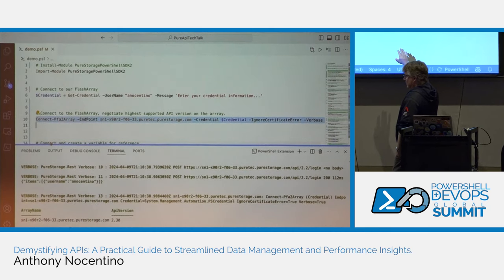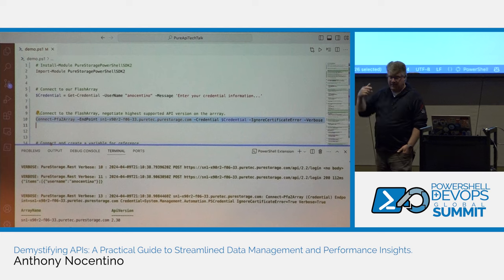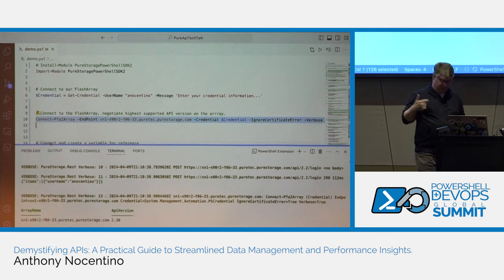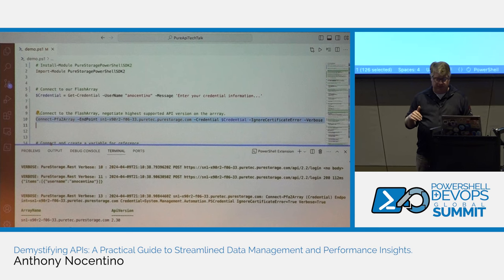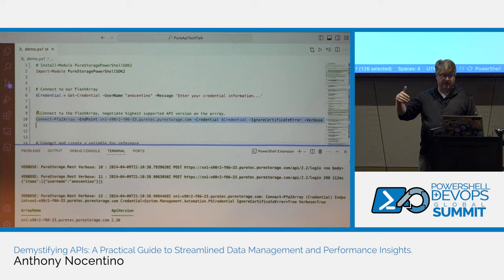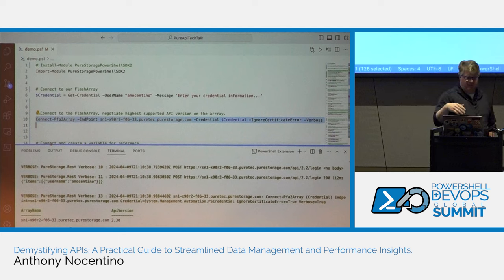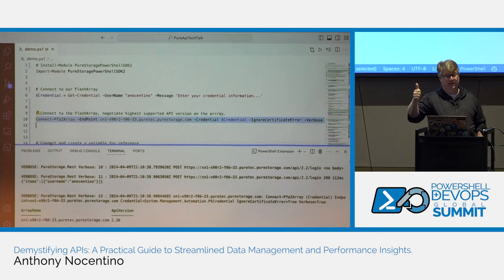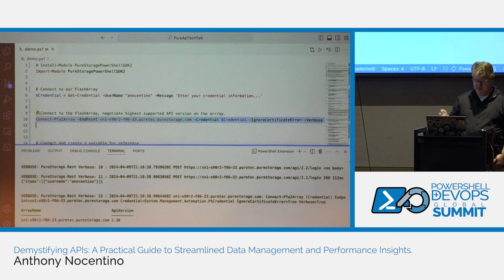And so when we connect to our REST API from the command line, what you can see happen, I have the verbose mode turned on intentionally, is the commandlet interrogated the platform and says, what's the highest version of the API that I can interact with, right? I can specify a specific API version to pin it if I want to, but if we have hundreds of devices, they may or may not be on the same version of software in our system. And so we're going to figure out, we can go all the way up to 2.3, which is the latest version of the REST API on that system. 2.3.1 just came out a couple days ago.